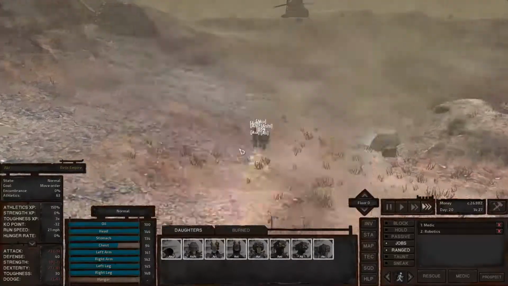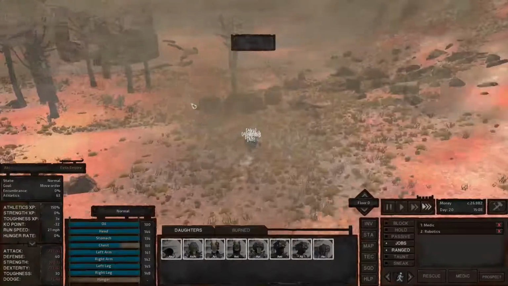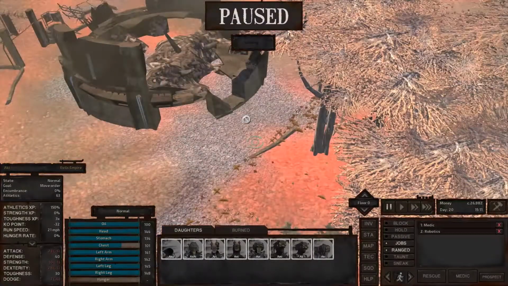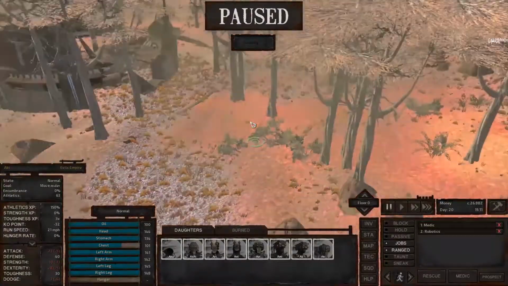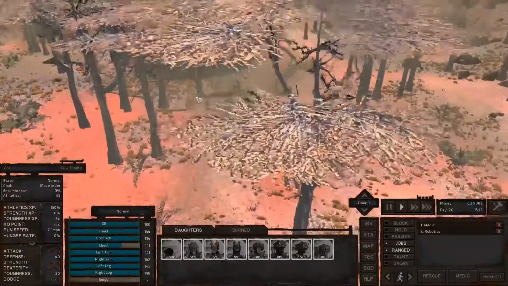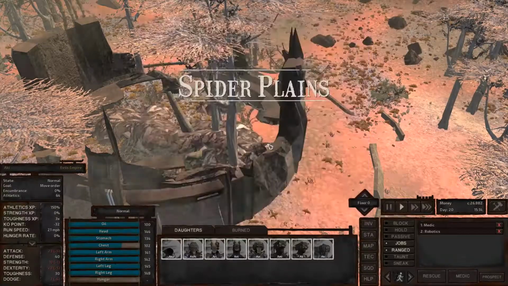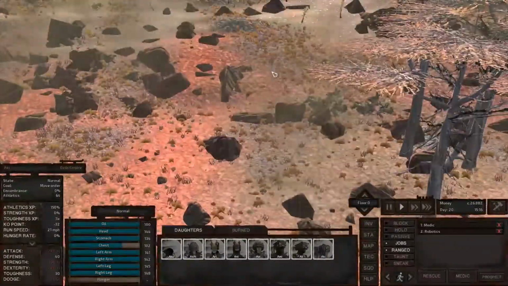I think there's Last Stand, isn't it, down here? Pretty sure it's Last Stand. That is very much a ruined ruin. Come on. Yeah, the game's just dying at the moment. It's having to load something. Not liking that at all. Empty ruins, yep. They're definitely empty.